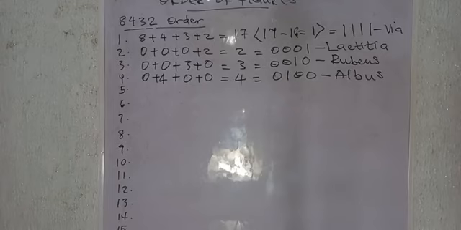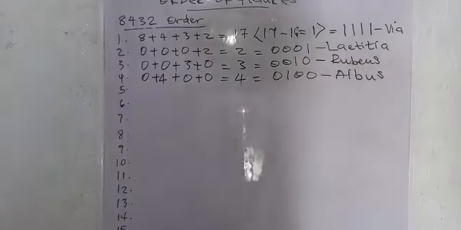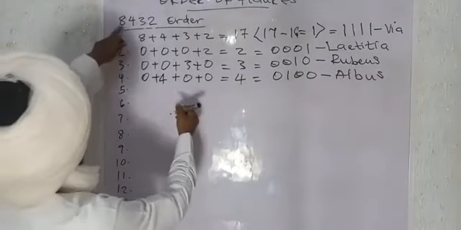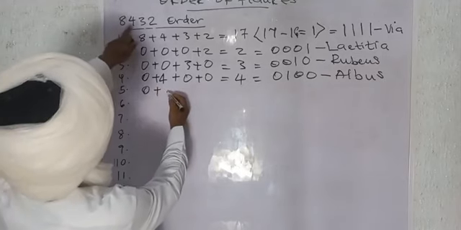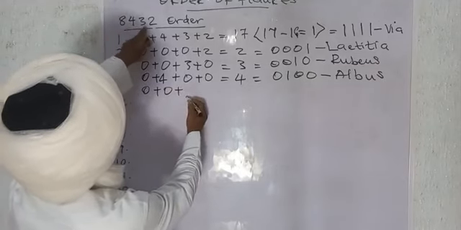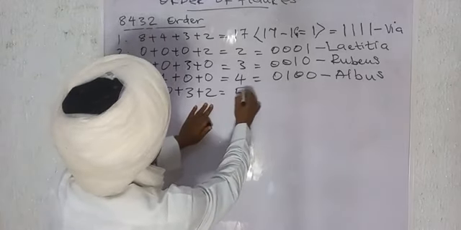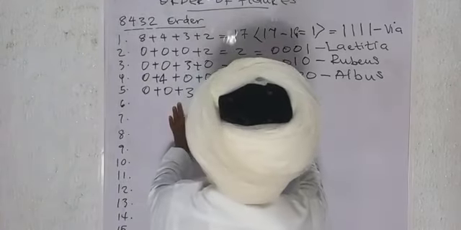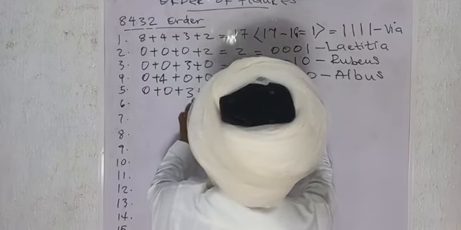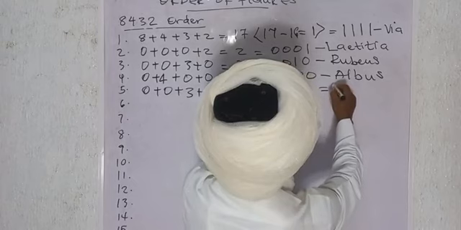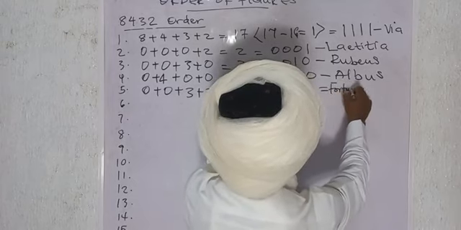You have 8, 4, 3, 2. Thank you, Brother Ademola Maruf. It is 3 and 2. So you zero this level. You zero this level. Open this 3. Open this 2. 3 plus 2 will give us 5. So the figure will be 0, 0, 1, 1. This is called Fortuna Minor.